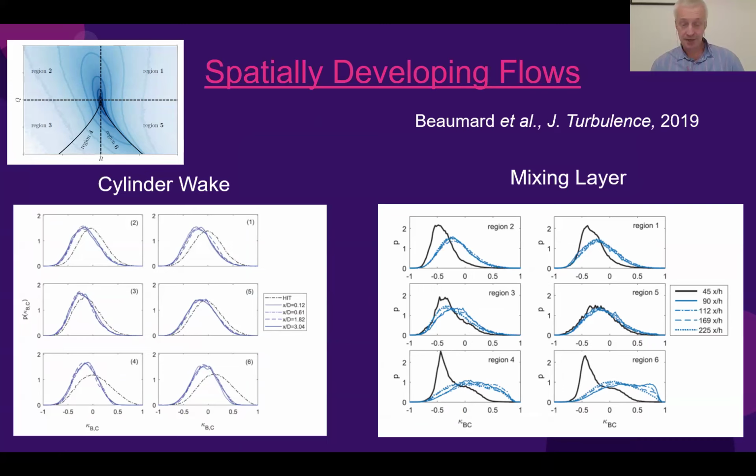He's kindly included my original figure from the last diagram as a dashed line, and you can see that at various distances downstream of the wake, where d is the diameter of the cylinder, he went from 0.1 to 3 diameters. The plots are very, very similar for all of those distances and always more biased towards C. So the non-normal processes are more important, it would appear, in real flows than they are in homogeneous isotropic turbulence.